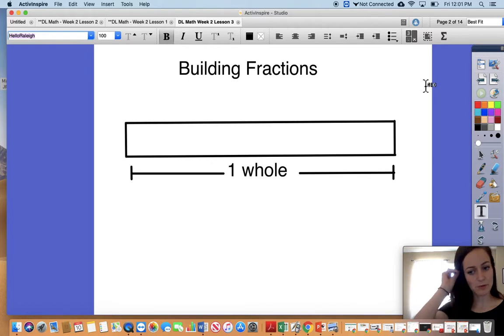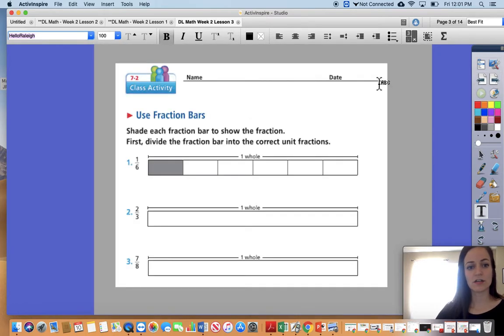Okay, so if you remember when we first did fractions, we used a fraction bar, and do you guys remember that this counted as a whole? Okay, so this was a whole fraction, and then we could break it up into parts, and parts are the fractions. So remember, the rule with fractions is they have to be equal parts, okay, and they're equal parts of a whole, okay? So let's go ahead and look at some examples.